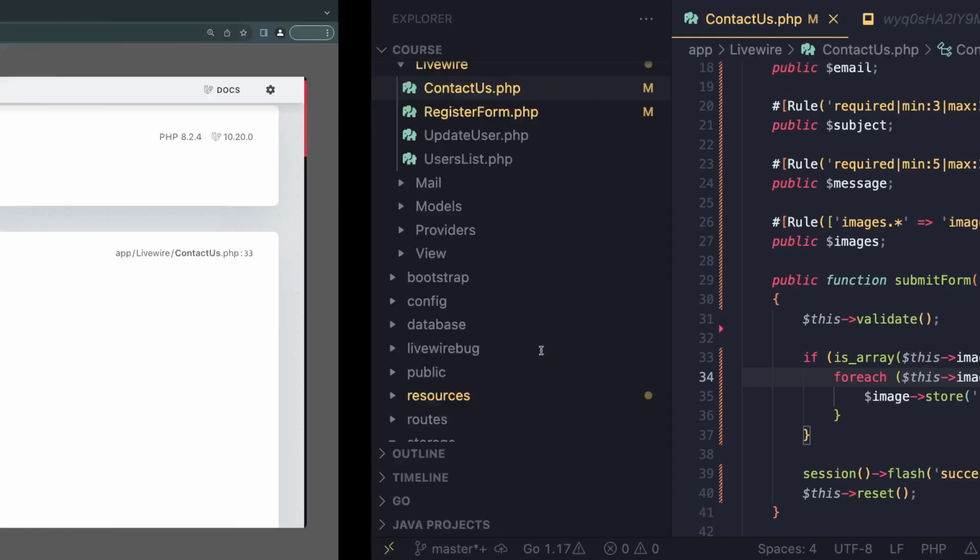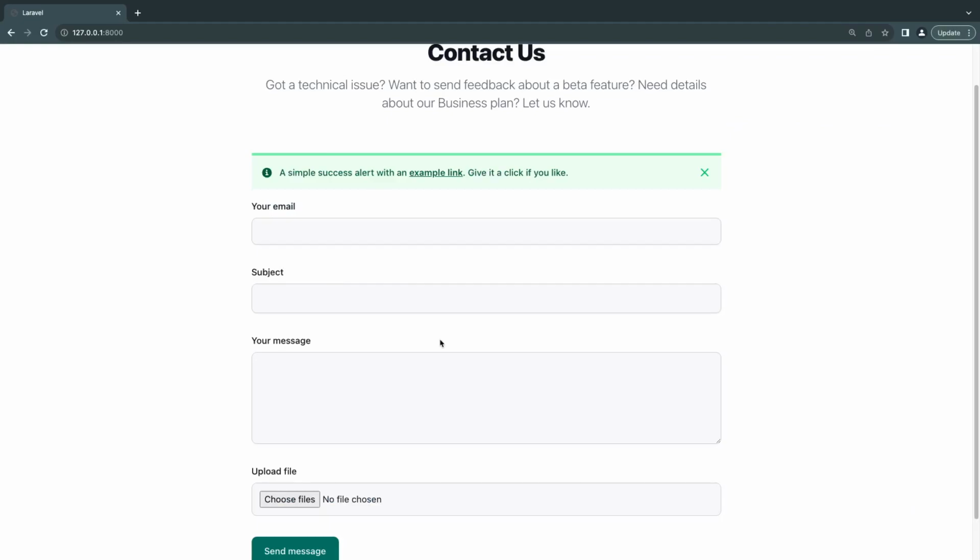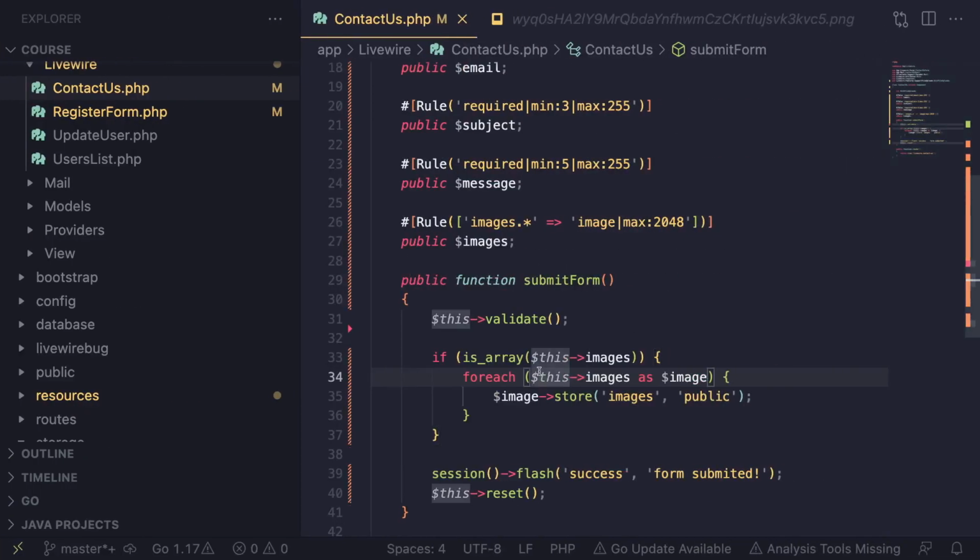And let's format it again. Let's try again and see if it works now. And now basically if it's empty, we just ignore. We don't run this, right? And you can add more additional stuff if you like here.